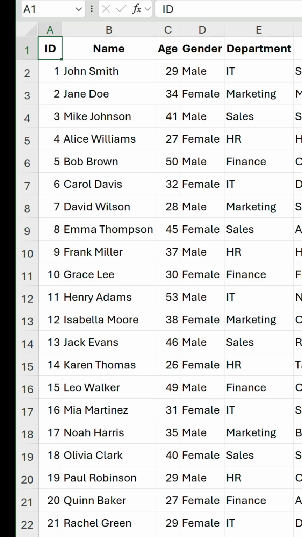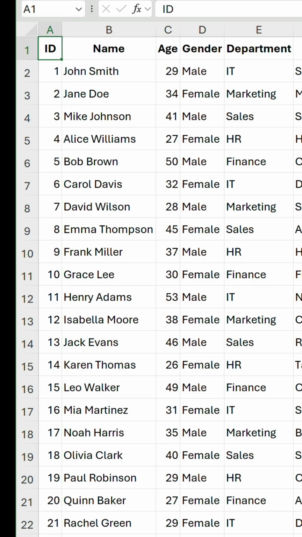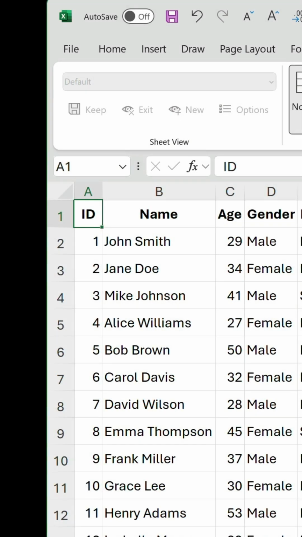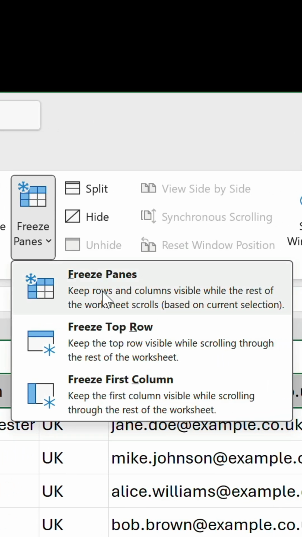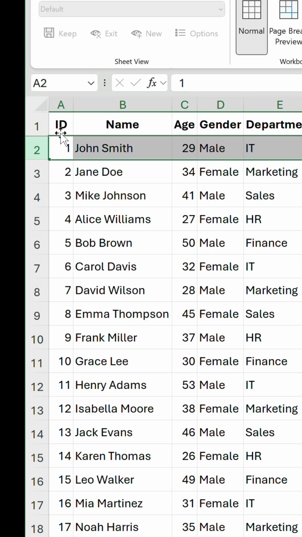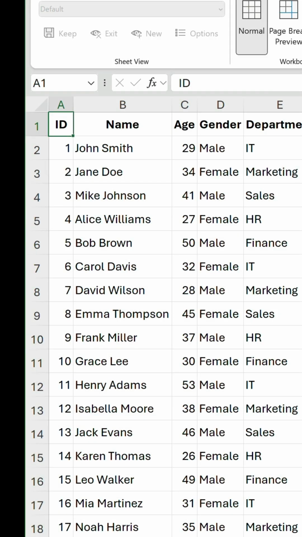The problem with what I just showed you is you can't freeze one after the other using those buttons. You either freeze the first row or the first column, but not both, and you can't have more than one column or one row frozen at once. If you select the second row and click on the Freeze Panes button, it does the same thing as Freeze Top Row.